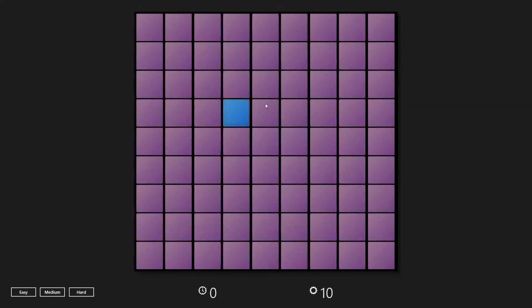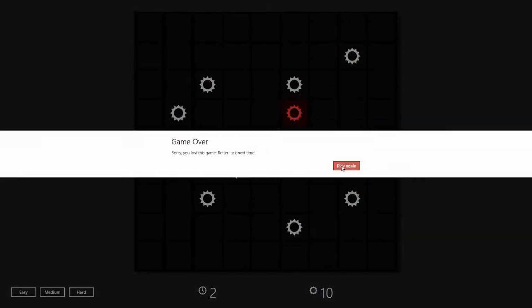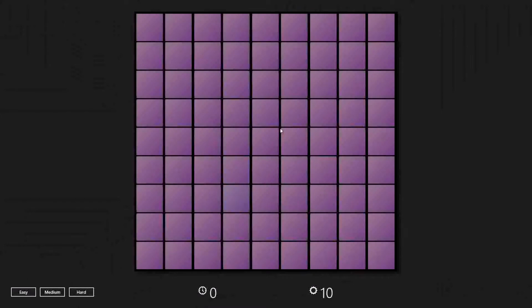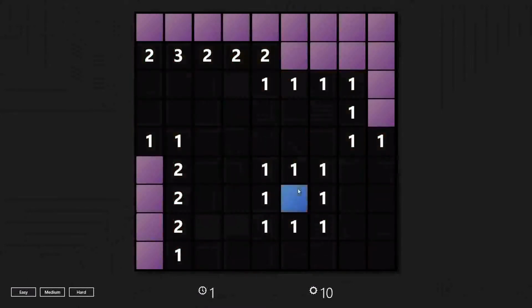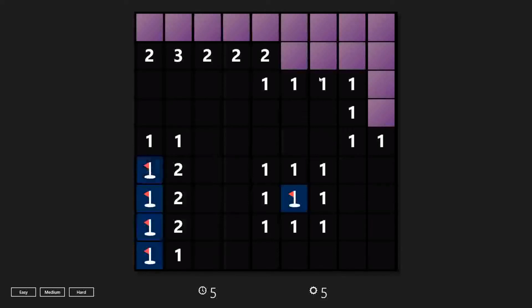So again, we have the classic Minesweeper game, which we can click anywhere. 2, 2, 1, 1. And yeah, I'm not good at playing Minesweeper. I know how it works. I just am doing this for demonstration purposes. 1, 1, 1, 1, 2.